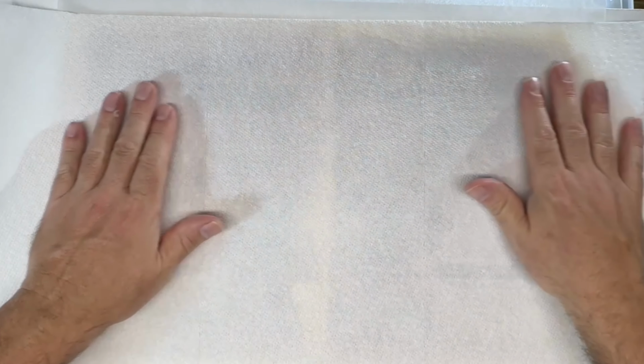But what we want to do is put a piece of paper towel down on the bottom. And then I'm going to put a piece of paper towel on top, just like this. I'm sure, Mike, Night Tiger, you don't mind me saying bookbinding press. I know Mike doesn't care, just as long as his book is getting done.